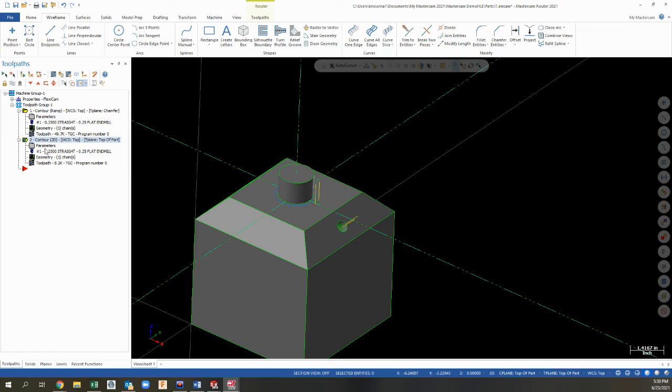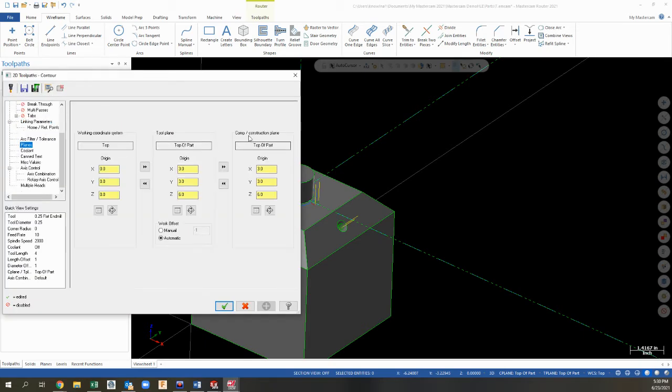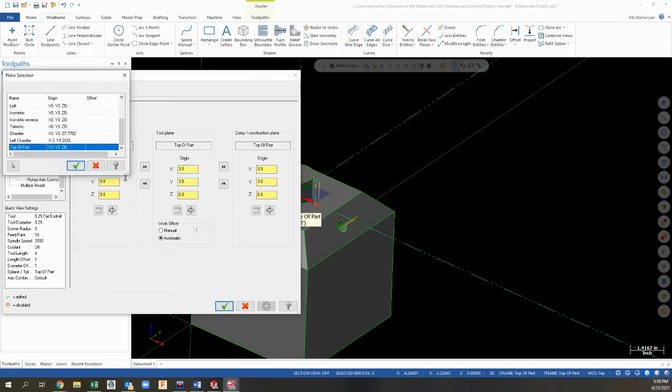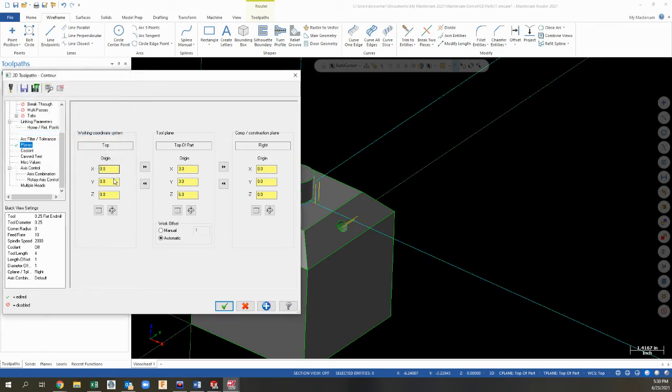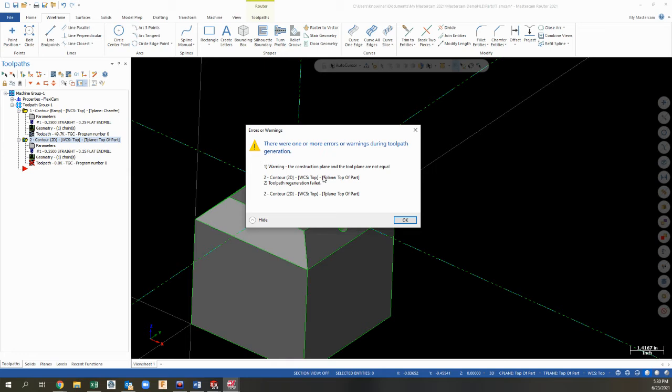So let's go into our parameters, to our plane menu. Let's say we change our construction plane from top of part to, say we make it our right side. All right. We have to regen our toolpath. Oh, see this? It tells us they're not equal.